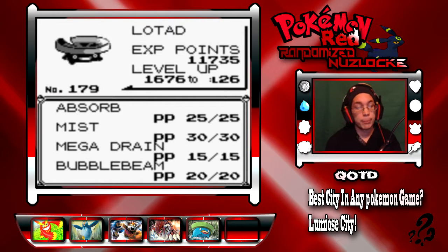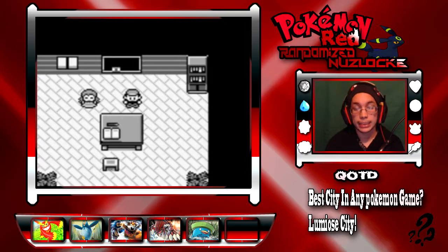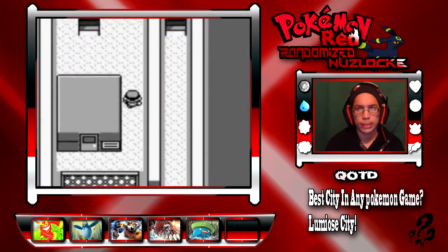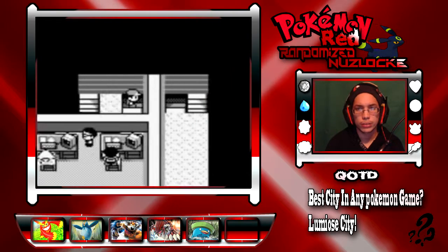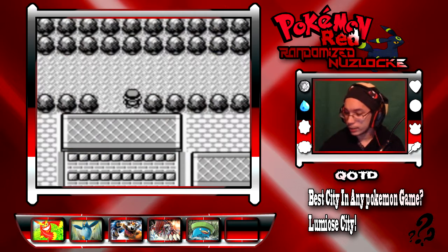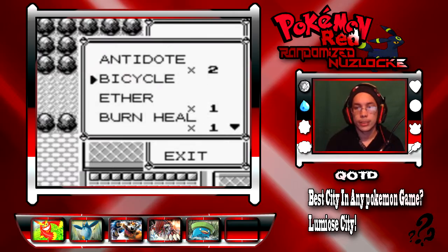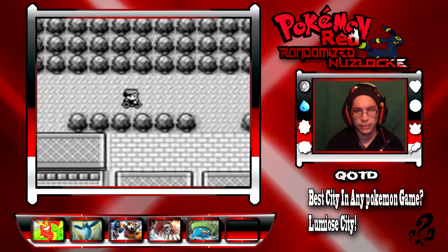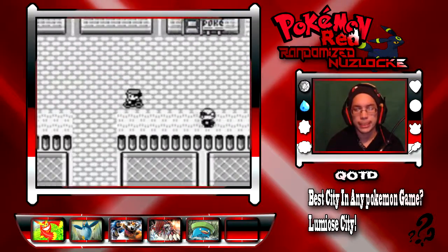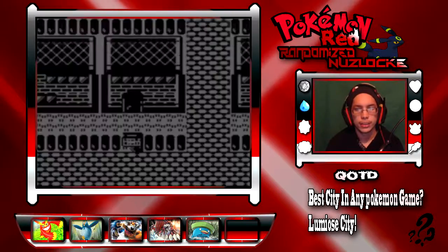Absorb, Mega Drain, and Bubble Beam. I'm not even mad about that. That's an amazing moveset. But I think the only way to evolve it is with a Water Stone or a Leaf Stone. I think it's a Water Stone. So I need to try to find a Water Stone. So we just got a free Lotad. Eevee equals Lotad encounters. Okay. Because I know that's what we normally get, like an Eevee in this game. It's not from Bill, which I thought was from Bill, but that's in Gen 2 that he gives you the Eevee.